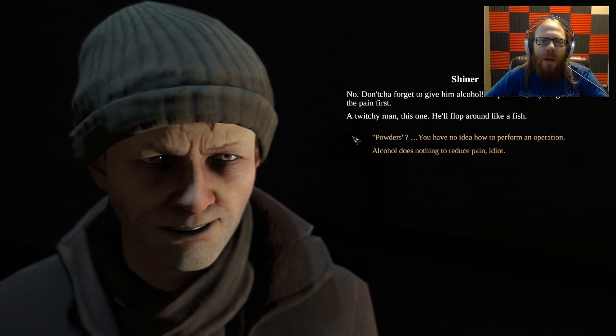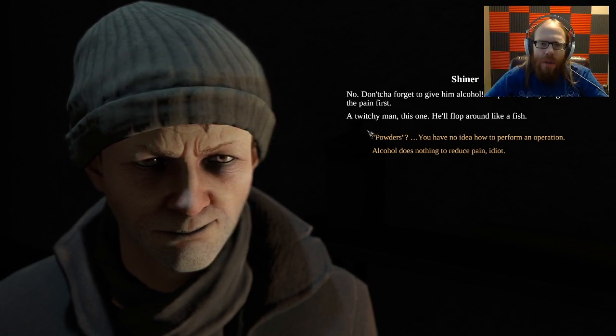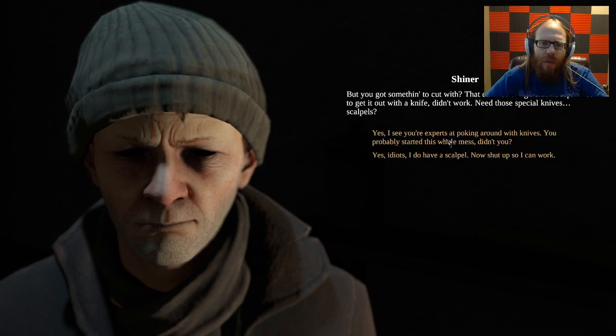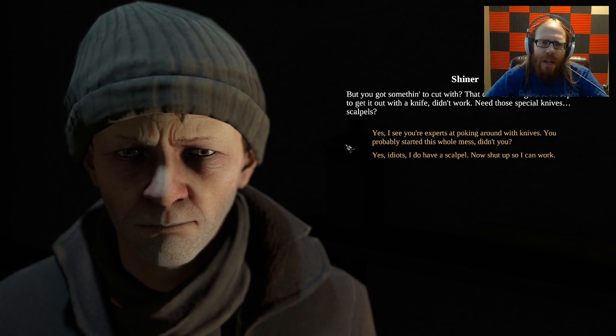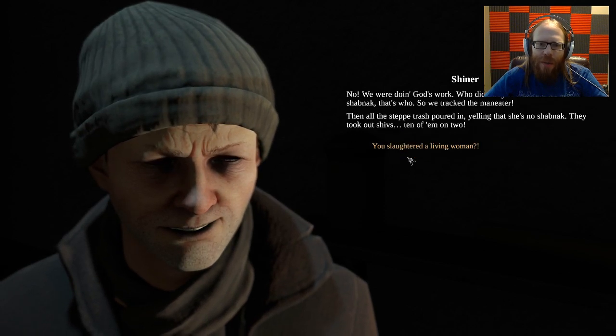Got water? No. Don't you forget to give him alcohol or powders, anything. Gotta kill the pain first. Twitchy man, this one. He'll flop around like a fish. Powders. You have no idea how to perform an operation. But you got something to cut with? The damn thing's stuck deep. Tried to get it out with a knife. Didn't work. Need those special knives. Scalpels? Yes, idiots, I do have a scalpel. Now shut up so I can work.